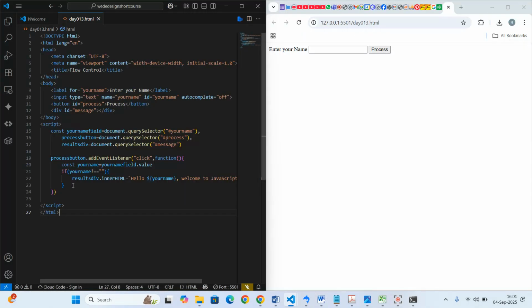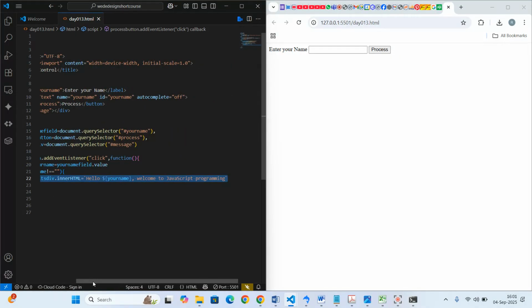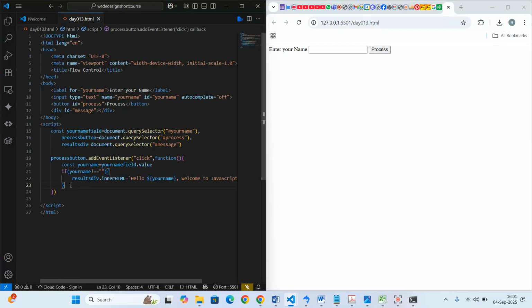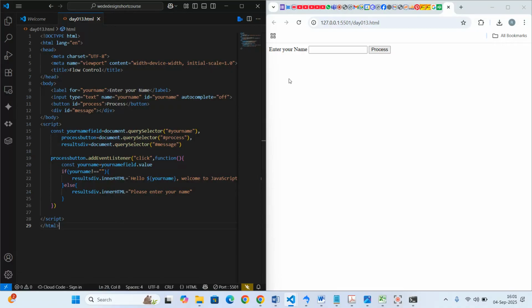So for example, if I was to modify this code here, if you provide your name, I'll execute this portion here. What if the name has not been provided? So it introduces us now to the else part, which is here. In this else, I'll simply say, please enter your name. As simple as that. Whichever message is going to appear down here will be very dependent on what has been typed in this box over here. If I don't provide that and I say process, it will tell me please enter your name. But if I enter my name as Richard, then it'll go ahead and tell me welcome. So you can see that's how if then else works.